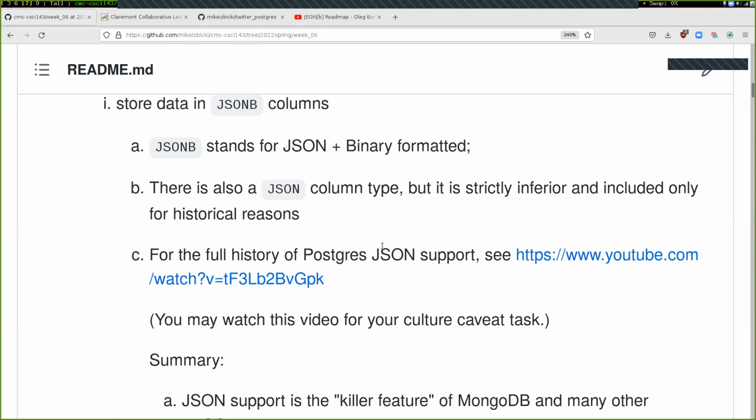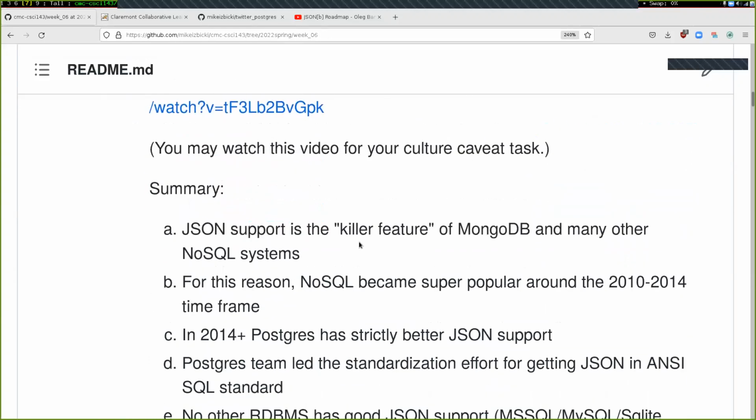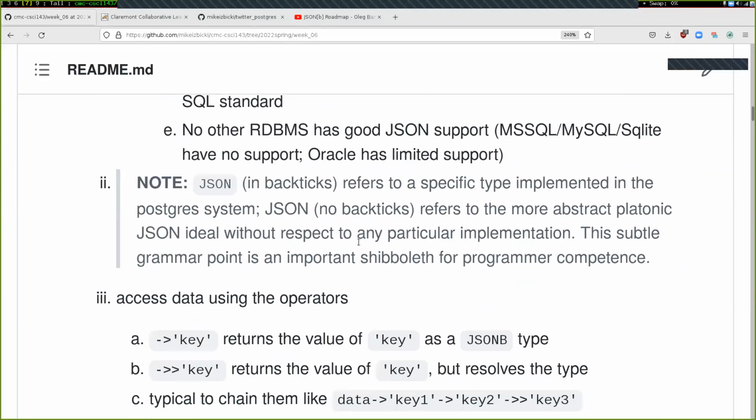And one of those shibboleths about how you can identify a more experienced programmer from a more junior programmer is their ability to use these grammatical cues correctly to indicate whether something is a concrete implementation. It's like you're quoting from the source code of the Postgres implementation right now when I do this. Here I'm not quoting a computer, I'm referring to something like human concepts, so it's not in backticks. So separating out the human from the machine concepts is an important skill for communicating your competence as a programmer.